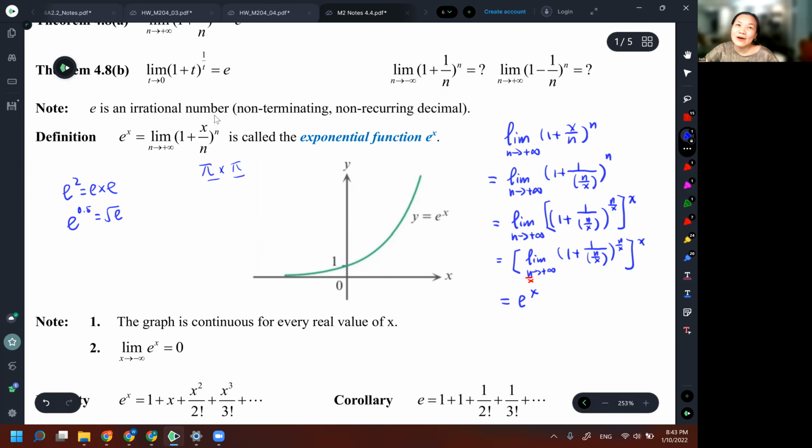So that is why the right-hand side is put there. You know what we mean by e squared, right? What is e times e? What is e and then take a square root? What does that mean? I think the right-hand side gives you a definition of e to the power x. It is not the same as, oh, what is 2 squared? 2 squared is 2 times 2, and you know 2 times 2 is 4, but you don't know what e times e is. So this is what it is.